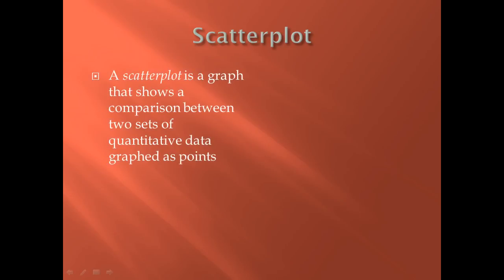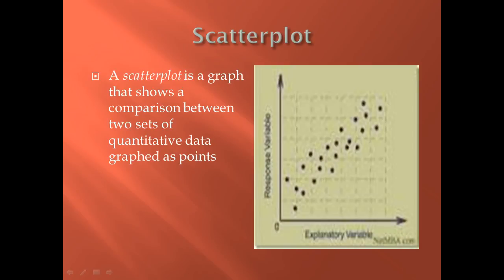Scatter plot is also something you're familiar with. That's when we compare two sets of quantitative data and graph them as points on an XY coordinate plane. Typically what we'll do with a scatter plot is after we graph all the points, we'll take a look at the regression equation and find what the best fit equation is, or the best fit straight line, if it's going to be a best fit quadratic, etc.